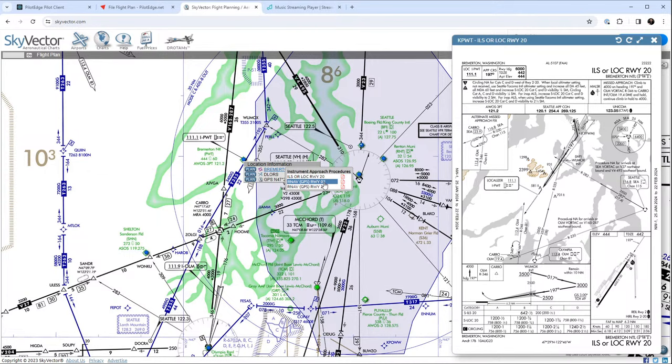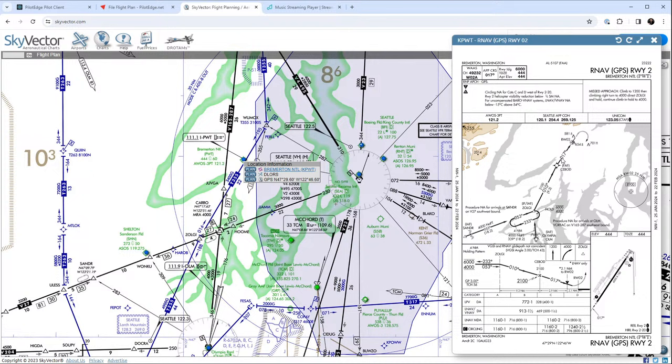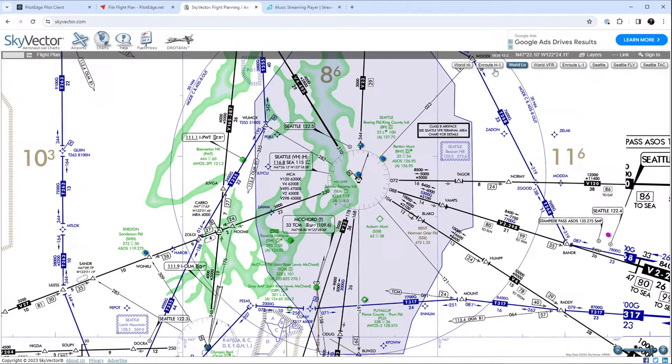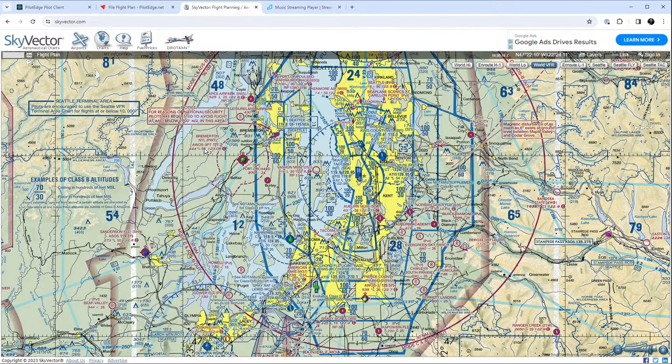We'll come back and we'll make that a circling approach. Okay, so we're going to circle. I think it's a left pattern, but let's figure that out. For runway 20, we'll go to the VFR chart, and it says right pattern runway 2, so it's left pattern for 20. So we're going to deflect to the right and we'll enter left pattern for 20 and we'll go missed again. And then we'll come home to Boeing Field.